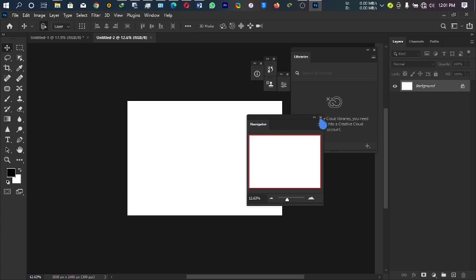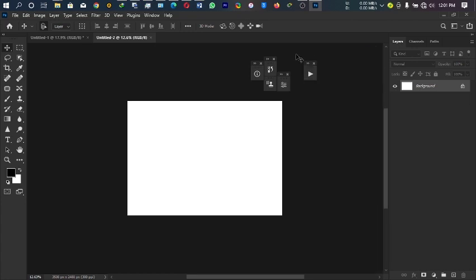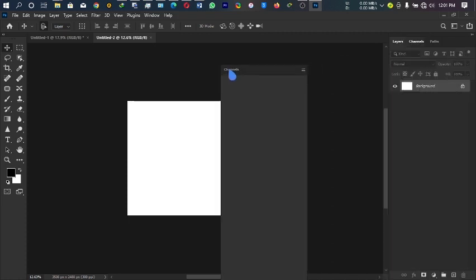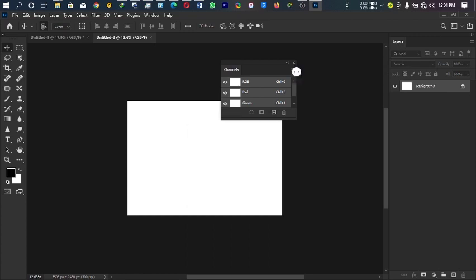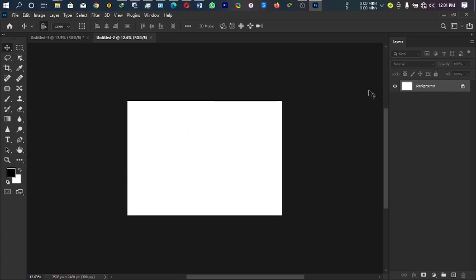I don't need them, so I'll press the X beside them. I also don't need this, and I don't need parts. So you see that on my panel, I only have layers left.